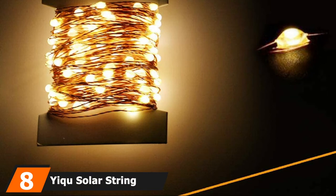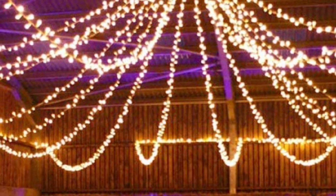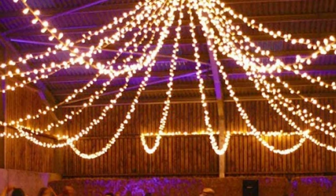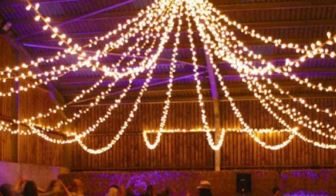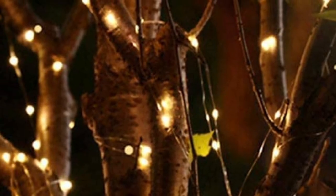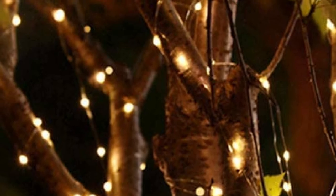The number 8 position is held by Yeek Solar String Lights. Yeek provides their latest solar lights upgraded in 2021. These outdoor solar fairy lights are excellent to decorate your patio, garden, roof, tree, wedding party, fence, restaurant, hotel, and more. You get two packs, each with a 72-foot string and 200 LED bulbs per string. The LED bulbs are oversized beads almost 2-3 times bigger than ordinary light beads, giving you bright warm white light. Choose from eight lighting modes to please your guests by creating diverse decorative effects.